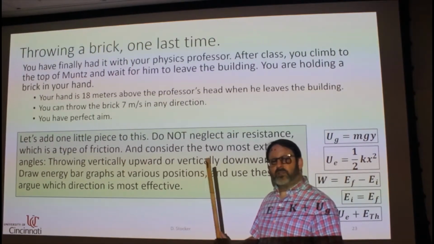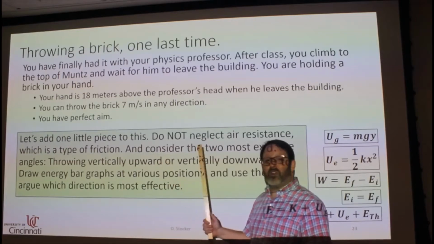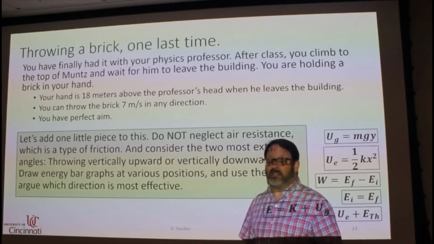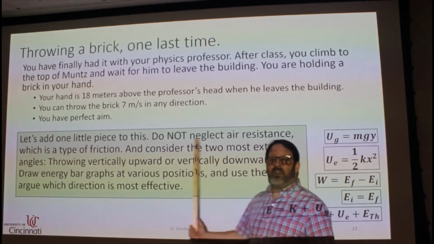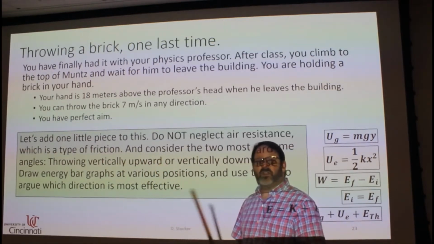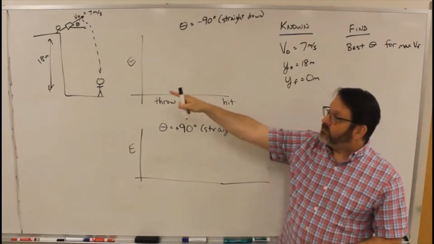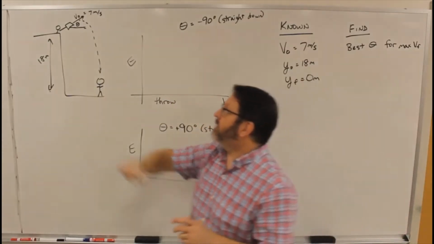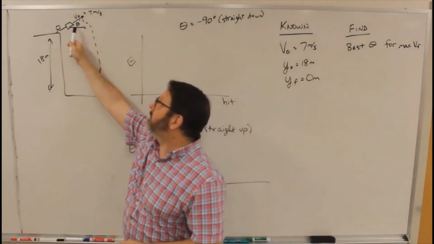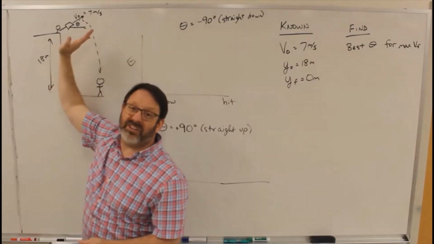A good approach for this problem is, again, to use work and energy, but this time we'll also have to add thermal energy in. And since we don't have numbers for it, we won't use equations, so we're going to go just with using energy bar graphs to answer this question. So I've drawn it over here, and I've included a theta.